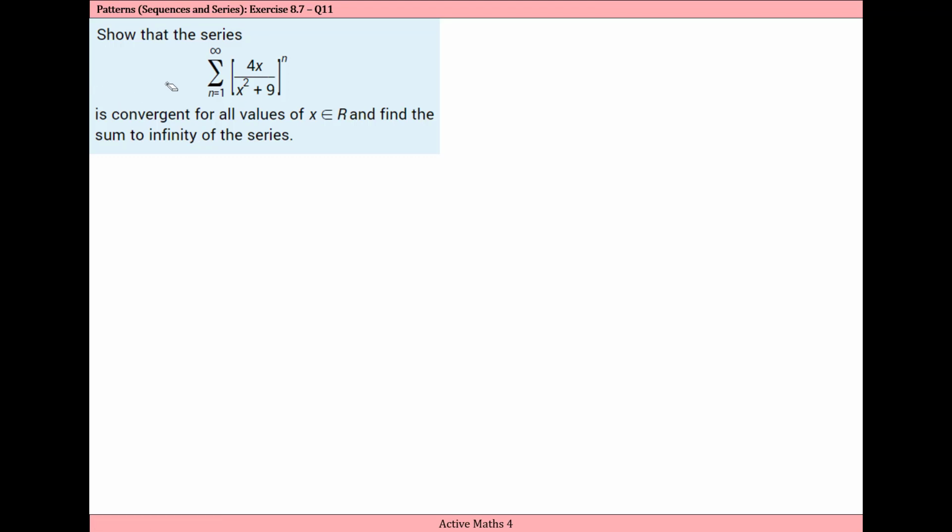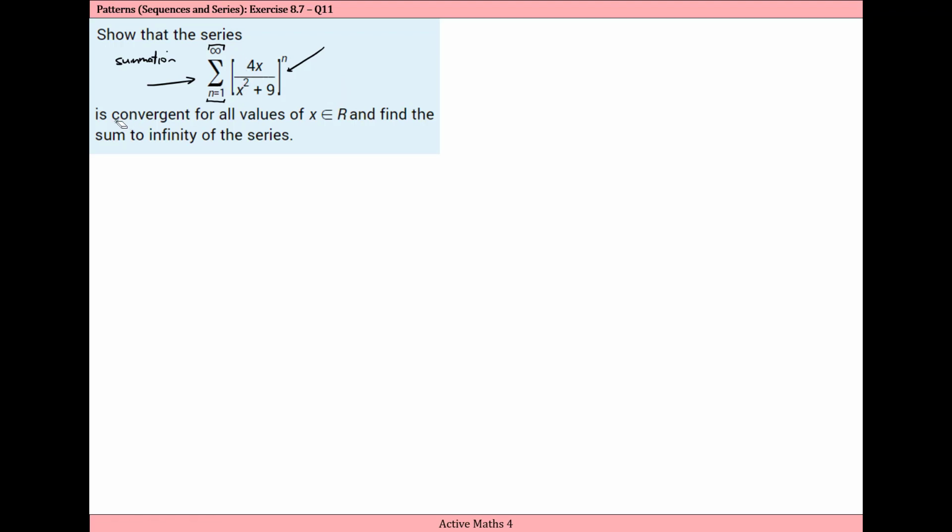So this question has the summation notation. This symbol sigma means the summation of all of the terms. If we were to start by subbing in n equals 1, this lower limit, adding up all of the terms, subbing in every term from n equals 1 all the way to the upper limit, which in this case would be n equals infinity. So we're being asked to find the sum to infinity of this geometric series.